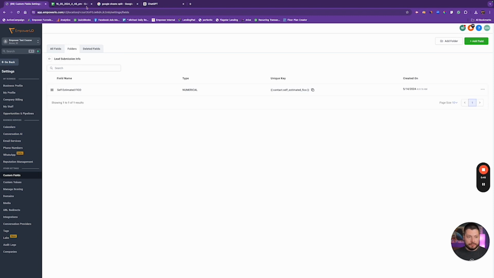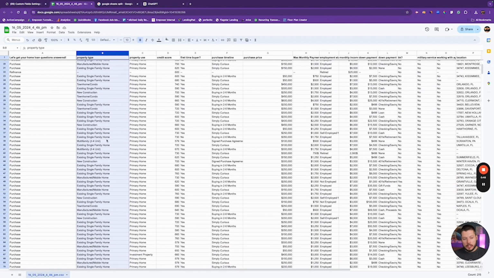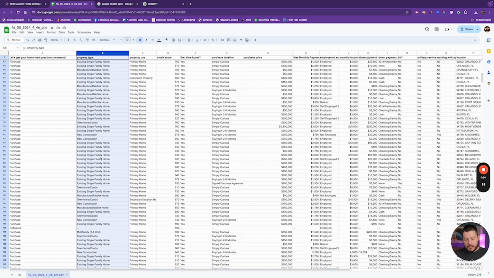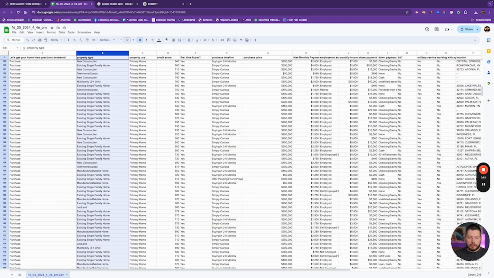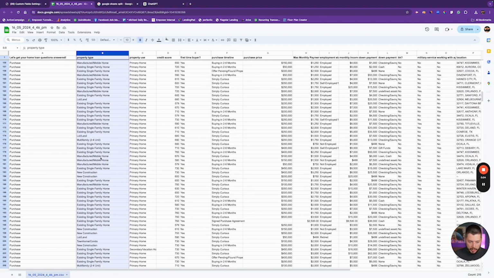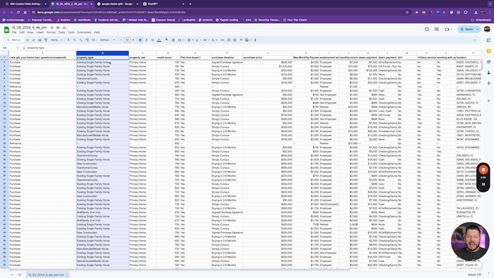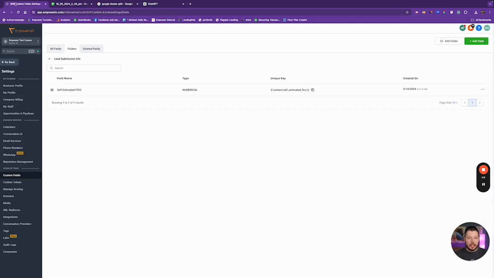For example, if I come in here to property type, it's obvious that this was a multiple choice question, right? It's obvious that this comes from a multiple choice question on a lead form. So do I want to pass this in as just text? Or do I want to define the question inside of HighLevel as being a multiple choice option, define what all those options are, and then have them pass in as those options? So what would that look like if I wanted to do that?